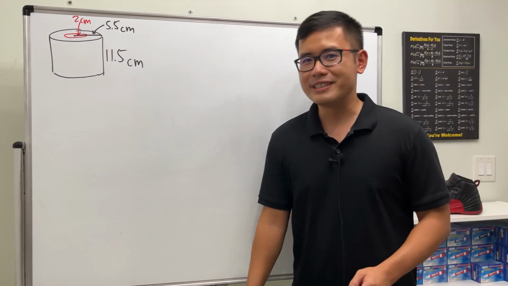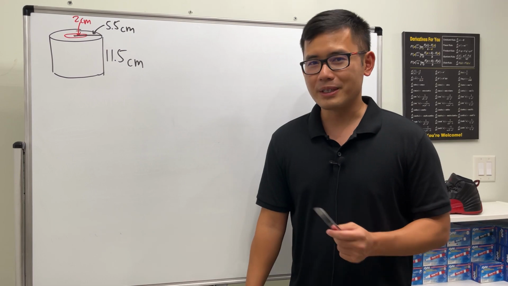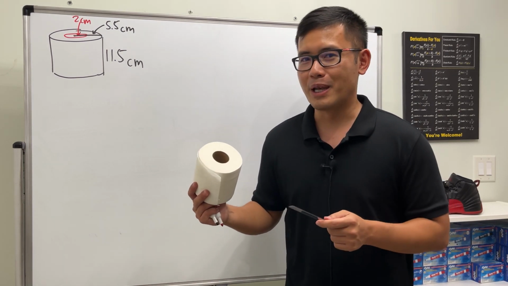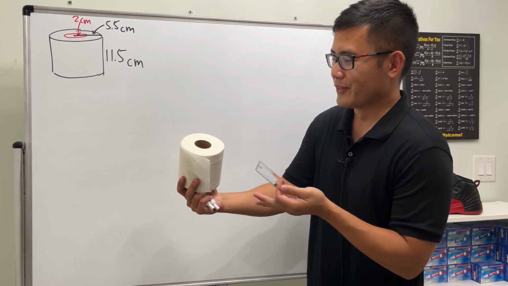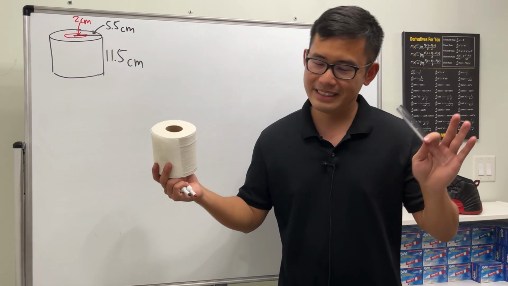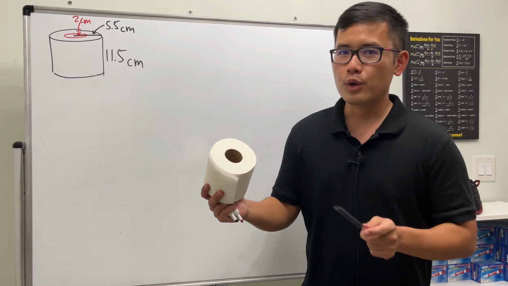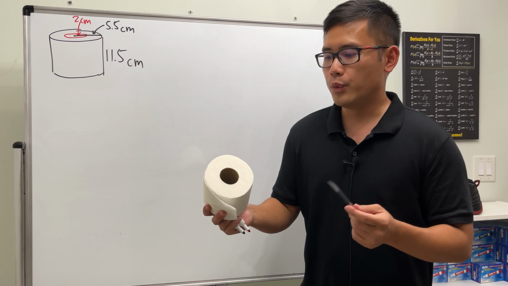Okay, dear calculus students, today I'm going to show you guys how to do some calculus with this roll of toilet paper. So the next time you see a roll of toilet paper, you know what to do with it. Anyway, the goal is to find the volume of the toilet paper, and we want some actual measurements.